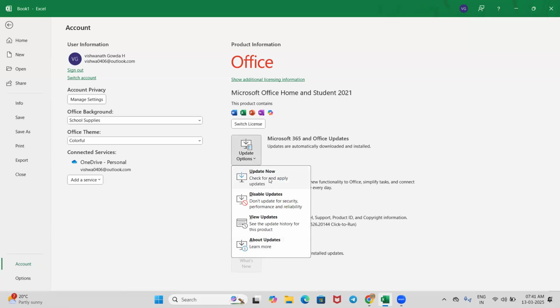For the free version of Microsoft 365, they provide 10 days of free usage. After 10 days, they ask for a subscription. A 1-year subscription costs around 2000 or 2500 per year, and one account can be used by 5 users. This is the subscription you have to take.